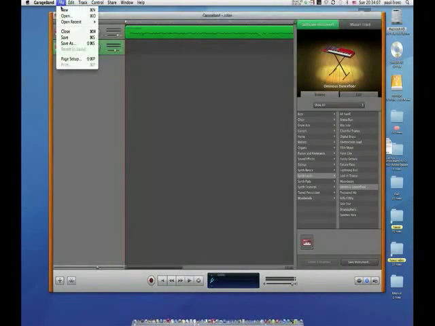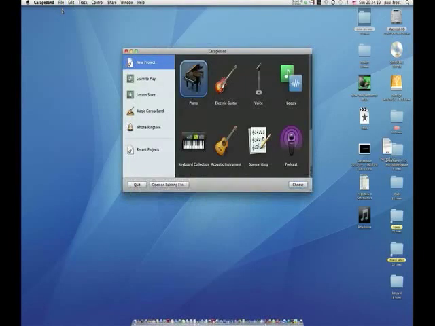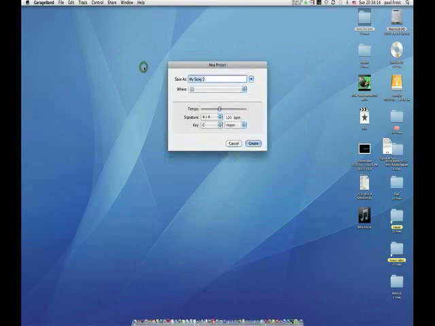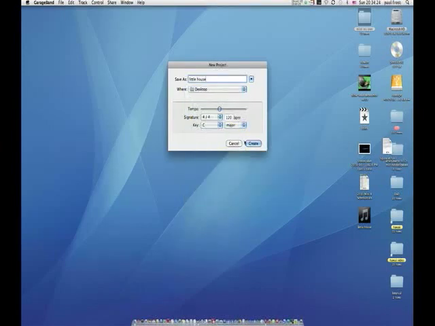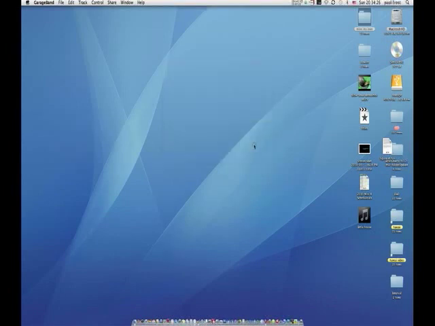So we'll need a new one. And I'll call it Little House. Saving on the desktop allows me to see it a little bit faster.